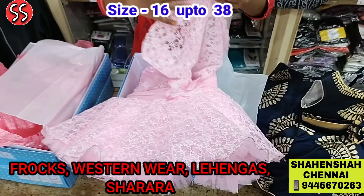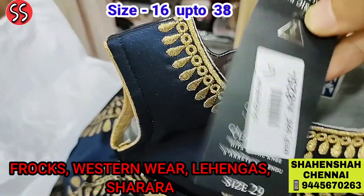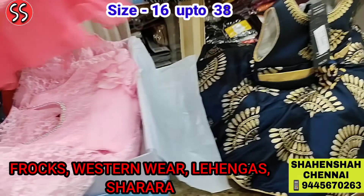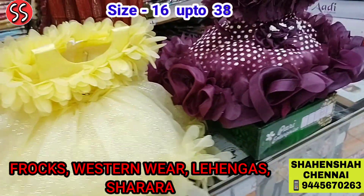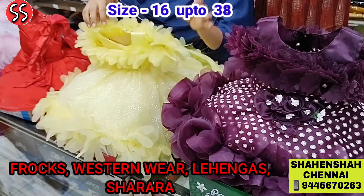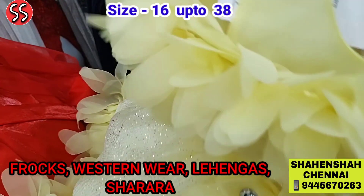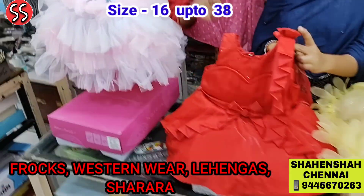Fancy frock only Rs. 850. Check out this lovely frock — the price only Rs. 825. All the clothing at Shehenshah is very reasonable, affordable price with top class quality. We have lovely party wrap frocks — for a party, birthday — nice puffy frocks at very affordable prices. What we show you in the video is what we have in the shop. Just come to us and you will be surprised to see such beautiful collections. The price of this puffy frock is Rs. 1250.